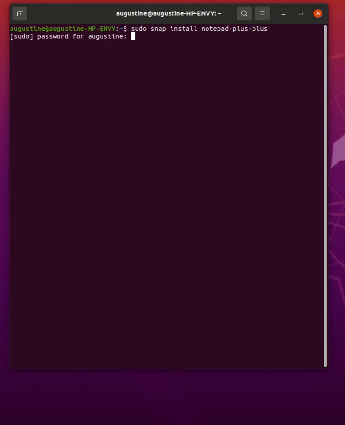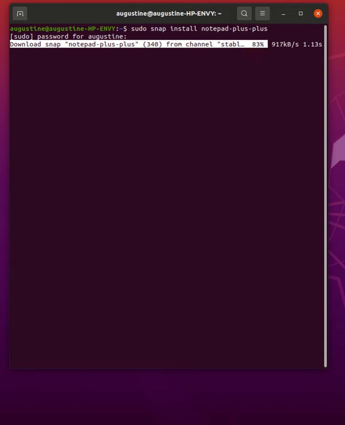It requests your password. You enter your administrative password and it happens. If you don't have your administrative privilege, it might not be possible to install. So you need the administrator's privilege to install Notepad++.